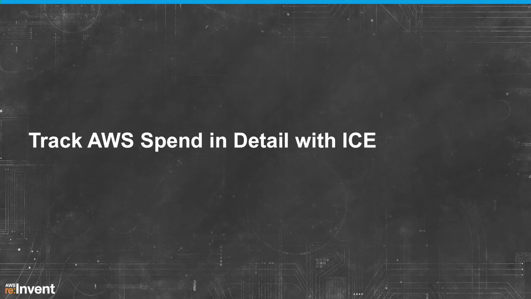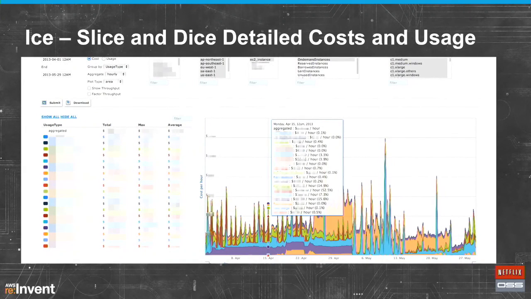Okay, so you're deploying stuff, you want to know how much it costs. So we have ICE. This runs off the detailed billing records interface that AWS came out with last year. It's got hourly data. We tag it, we slice it. We generate a report that goes to each manager at Netflix for the stuff that we apportion to their team. So you get a sort of weekly report out of this. But the tool itself we've been developing for quite a while internally, and it's got a lot of functionality.